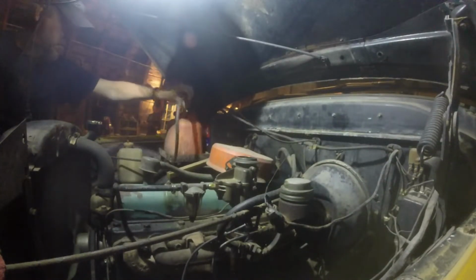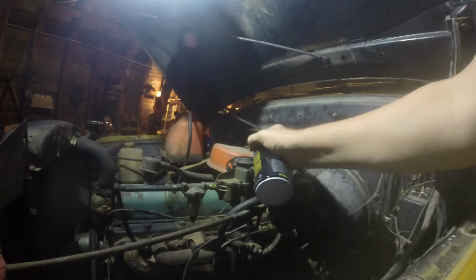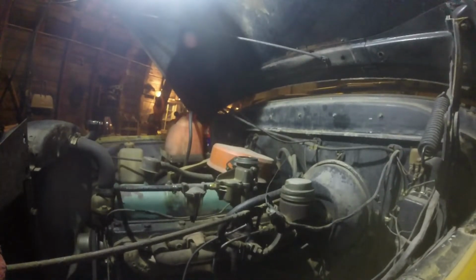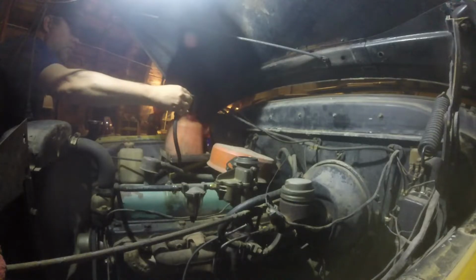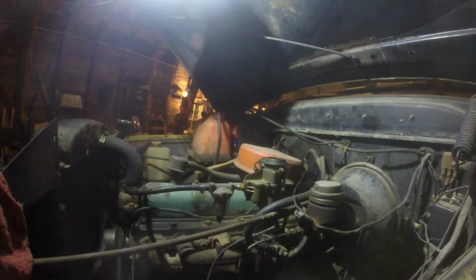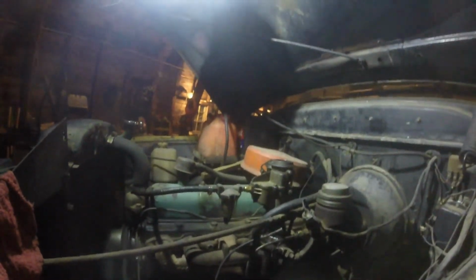Gas in the, haha, not even close. Fuel's not coming in for some reason. Should though. Well, sometimes the pump needs to be primed. I hate doing that because I gotta suck gas in. Sometimes, though, you can just kind of burp this little guy, too. Gas is not coming in for some reason.